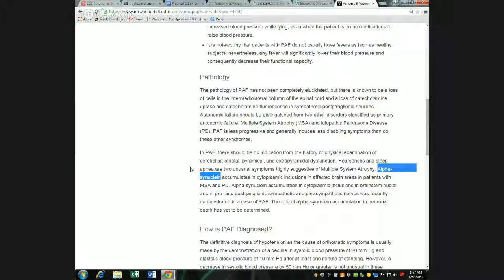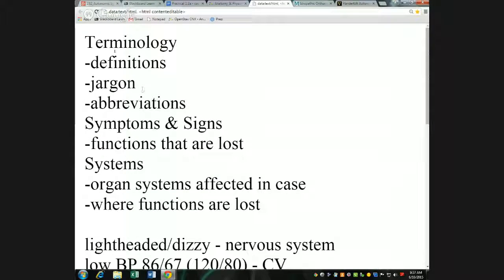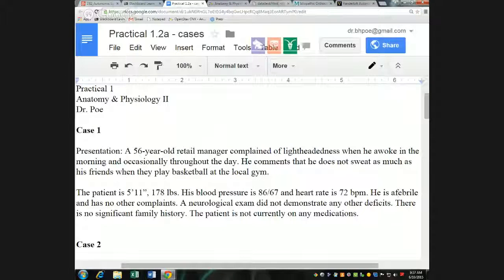Now, in talking about this case, I wanted to illustrate the idea of thinking about how to read a case study and get some information about the functions and structures that are involved in it, to connect it to the basic anatomy and physiology, which is kind of what I was laying out here. And you can take that to look at the other cases here.